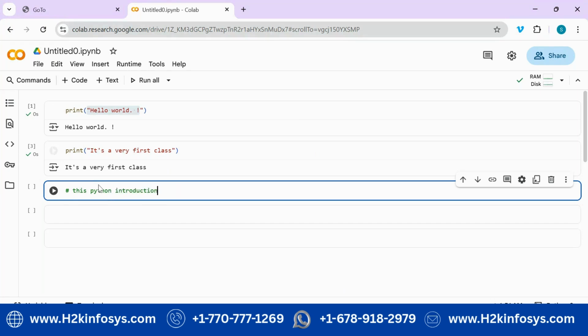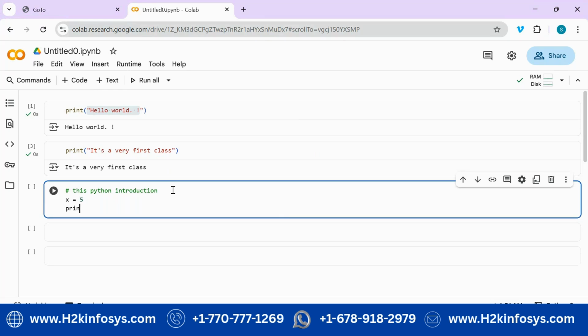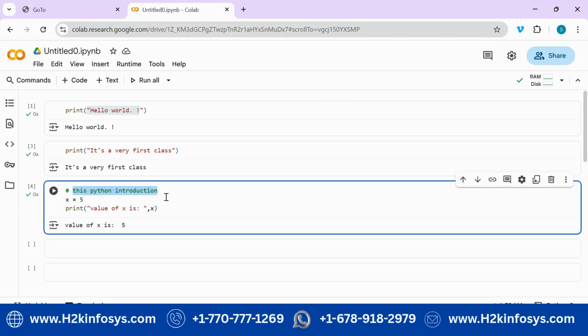If I'm writing this, this is a single line comment, and from here I can write x is equal to, let's say, 5, and print value of x is. So what will we get? We will get the value of x is 5, but we will not get this is a Python as output because we have put this in a comment. Right. Okay, so this is a single line comment.